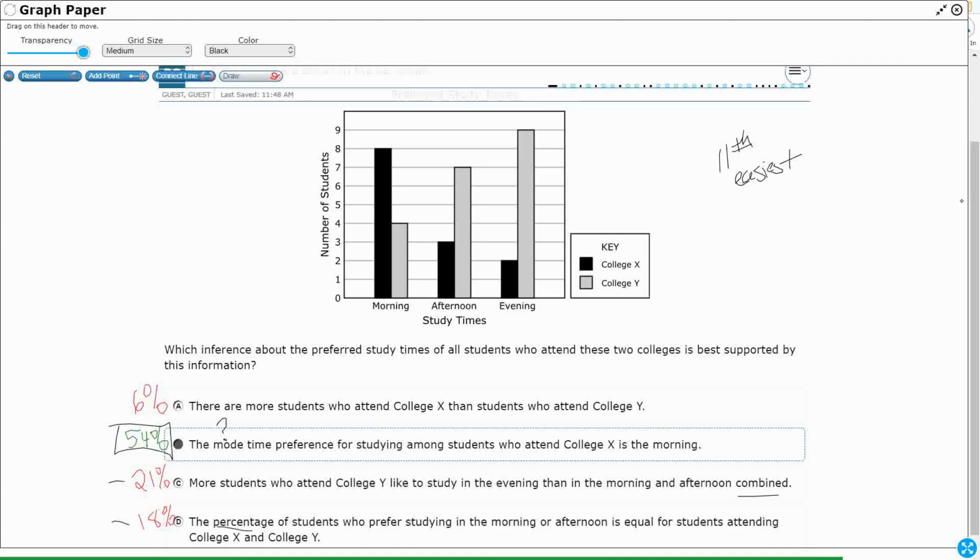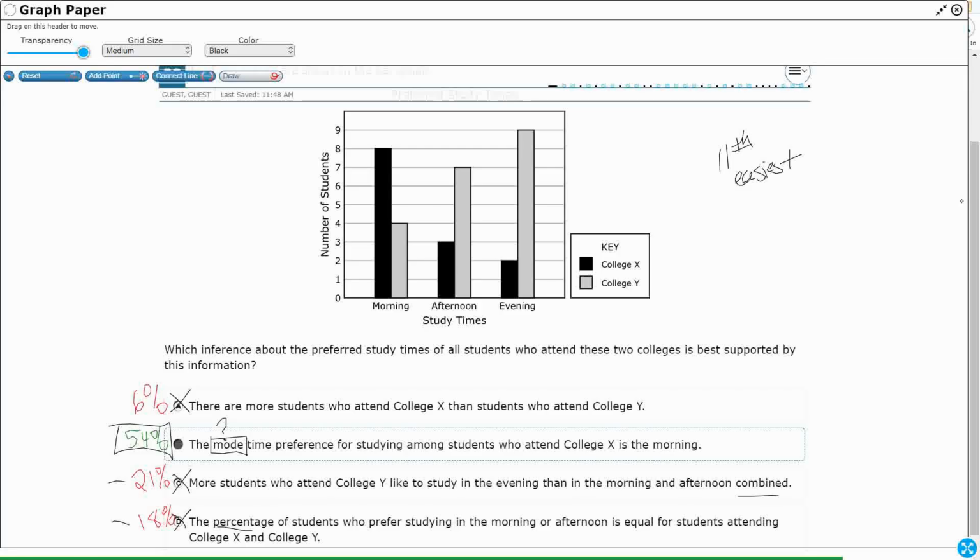So the key here is twofold. Number one, making sure that students really have a firm grasp on the mode, the median, the range. They have a grasp of all of those definitions that we'll see here with these graphs. But secondly, take the time to actually calculate these rather than just eyeballing them. Because even if they didn't know what mode was, they'd already eliminated A. If they had calculated C and D, they could have eliminated those and then just chosen B by process of elimination.